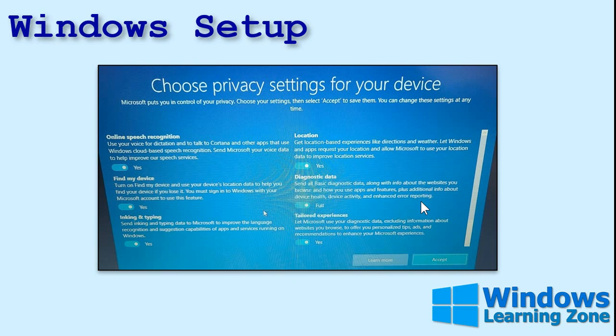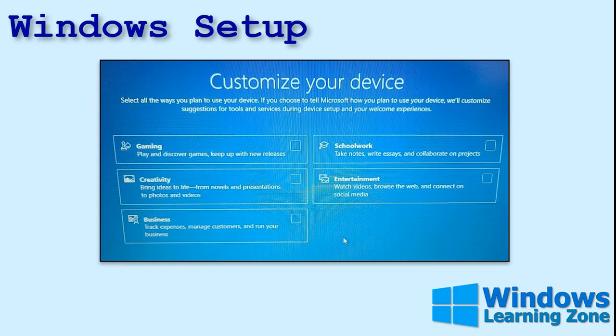All right, Star Trek and stuff like that. I'll see ads for that kind of stuff. Okay, so I don't mind personalized ads. All right, next is customized device. If you tell Windows how you're planning on using this machine, it'll set things up slightly differently and give you some other apps and some other options based on your usage, how you play. Like, it's different if you're playing games versus if you're at a business computer or entertainment, that kind of stuff. I'm going to skip this for now. I'm going to click skip on the bottom. All right, I just want a plain Jane regular Windows install because all this stuff's already in the computer. It just gets set up slightly differently.